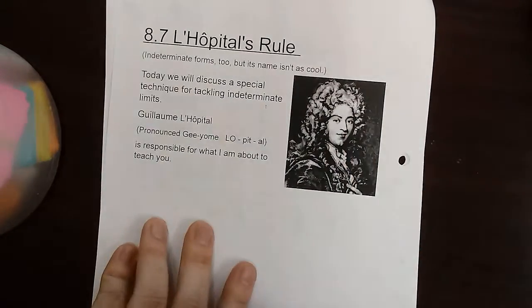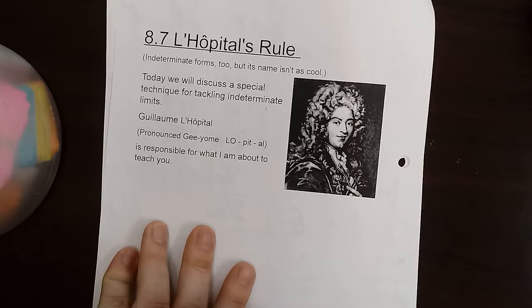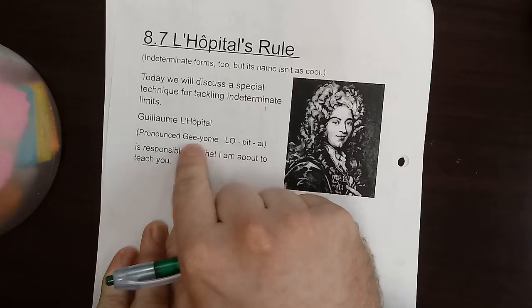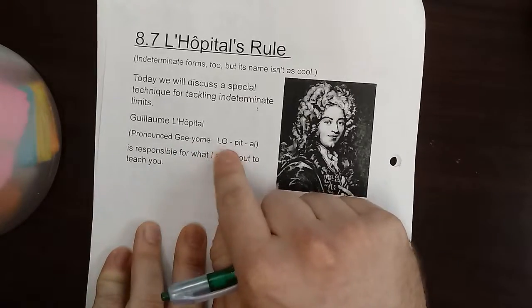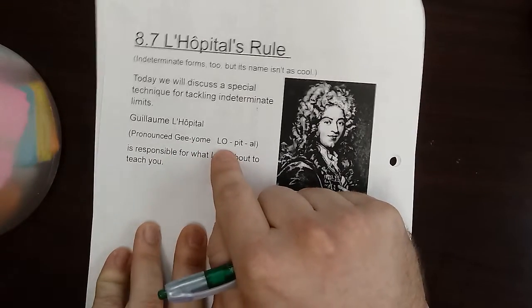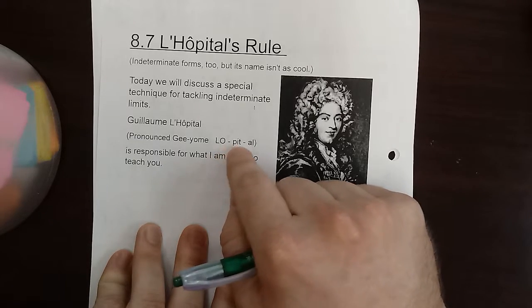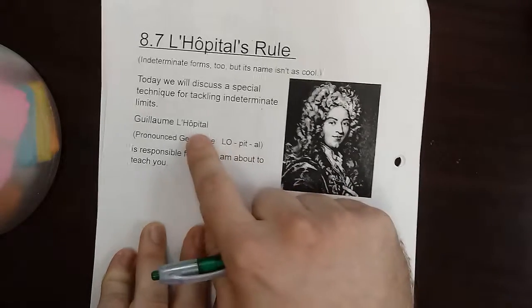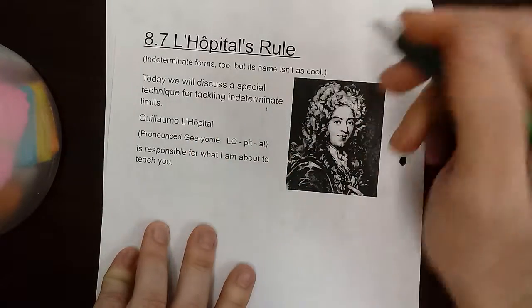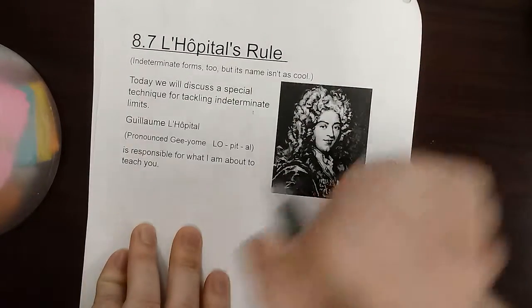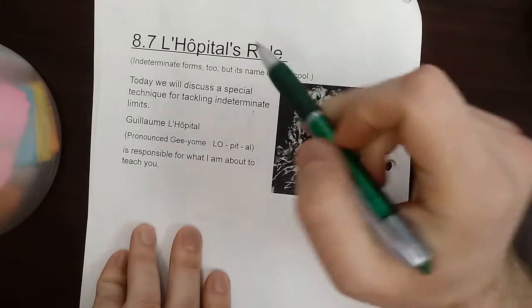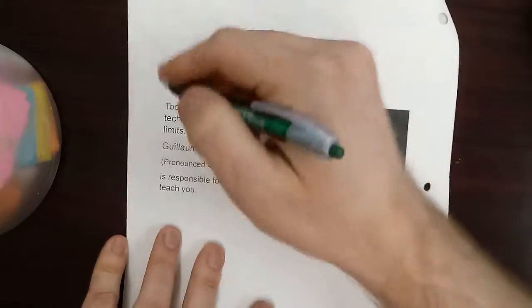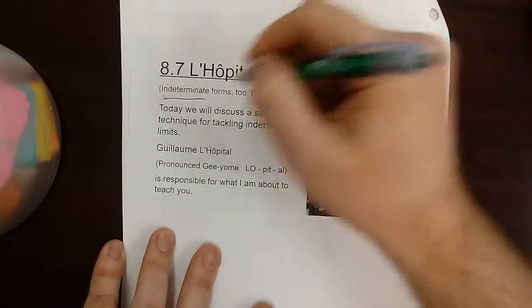All right. Introducing, from Wikipedia, Guillaume L'Hopital. So Guillaume, which doesn't really matter, it's French for William, L'Hopital, or as we're going to say very often, L'Hopital, or the hospital, because it basically looks like hospital. So anyway, he figured this rule out. Let me see, I want to read here. Oh yeah, the real name for this is indeterminate forms.